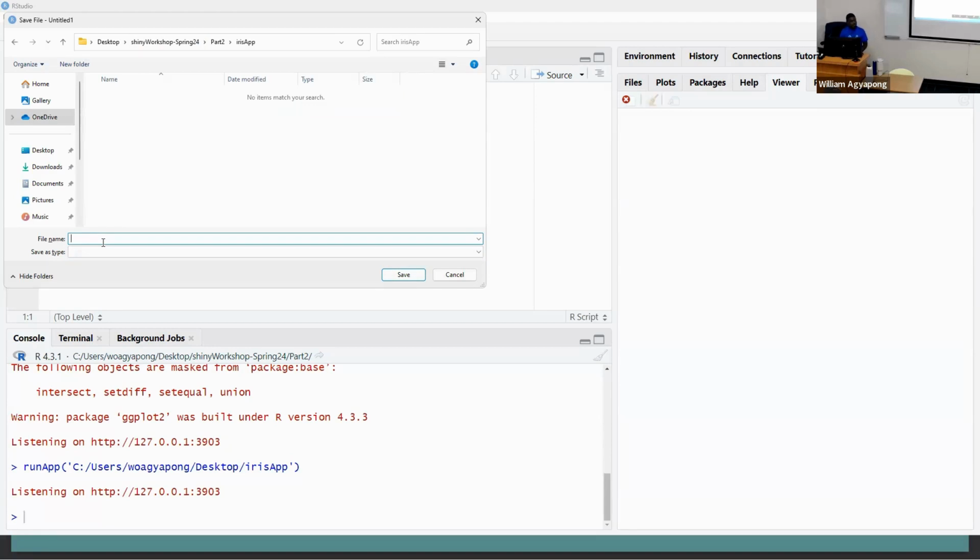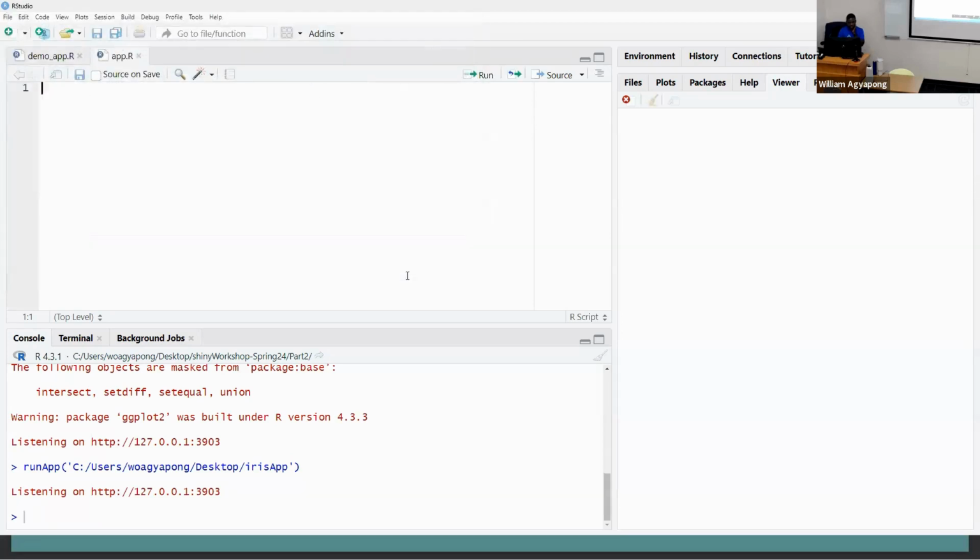By default, Shiny recognizes R files that are named app.R, but you can call it anything. So let's just call it app.R, and this makes it easy to run Shiny from that directory. But you can give it any name. So let's use app.R, and then just hit save.